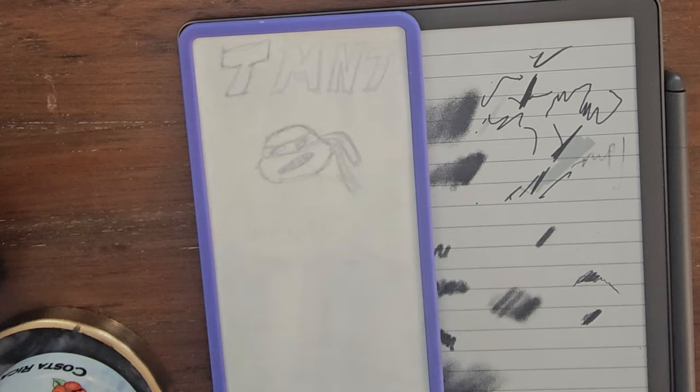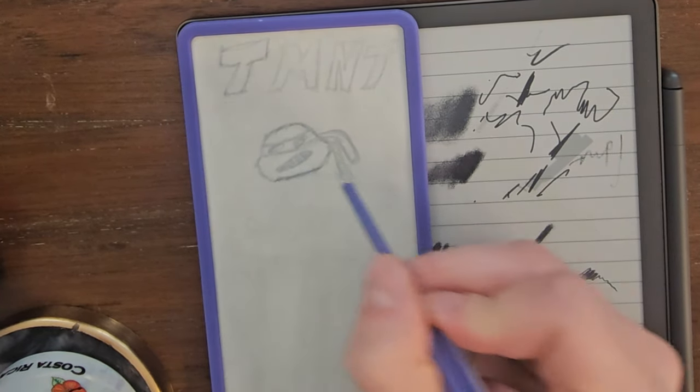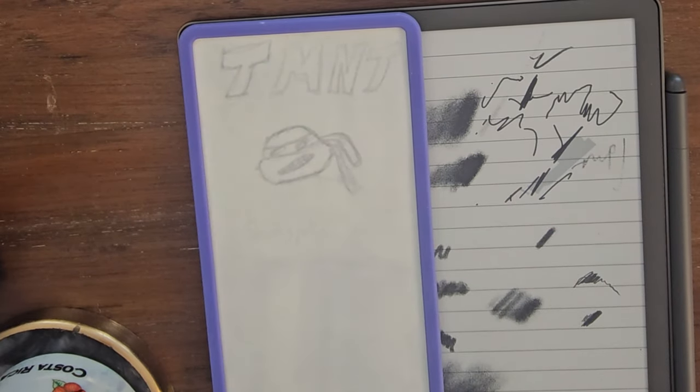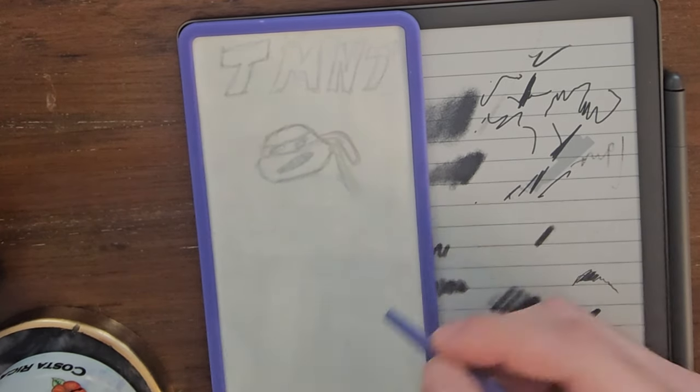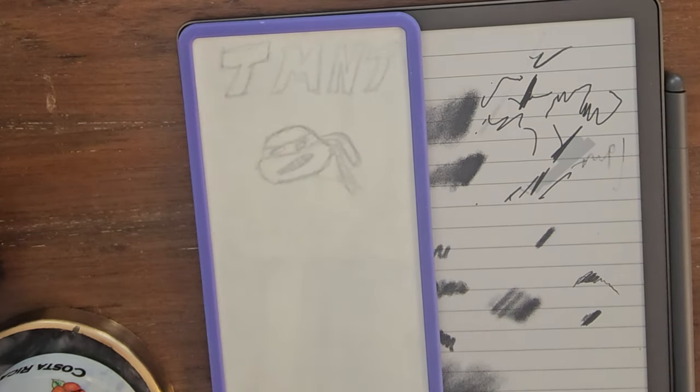But I'm just saying, watch, if I... see how that's a little darker than those? These will continue to fade a little bit. And then after like 2 minutes, maybe they stop fading. Cool. But it's cool because sometimes if you have like a list or a drawing or a sketch, you can re-highlight parts and then kind of redo it. Doing that, like when I'm writing.